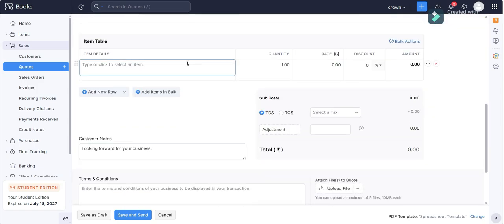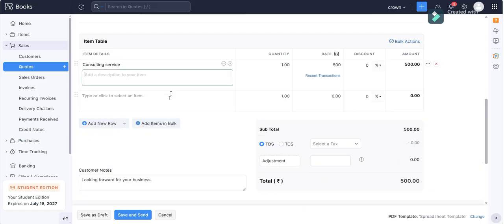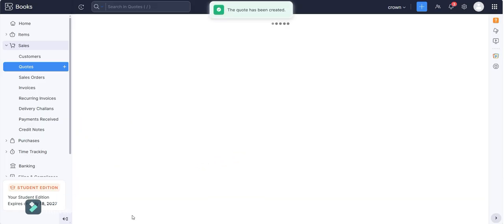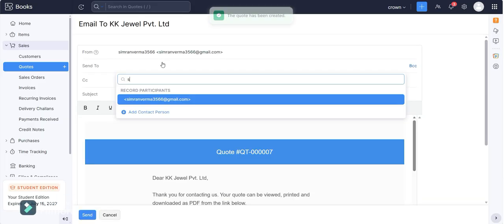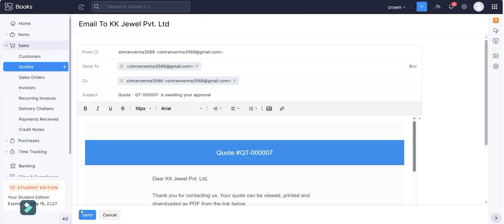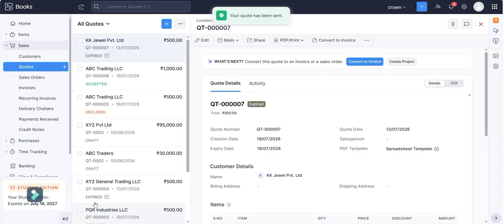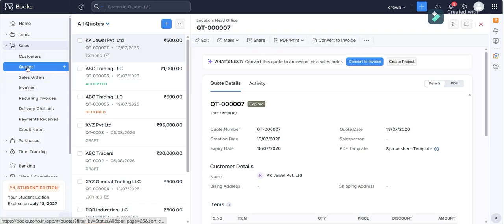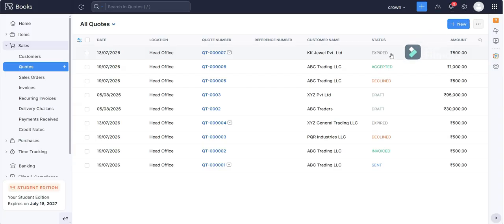I have to select item. So now we can check quotation from here. This time this is showing expired because I have selected the expiry date. So that's how we create quotation.